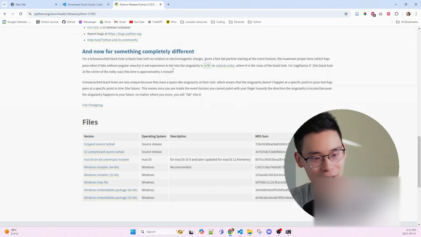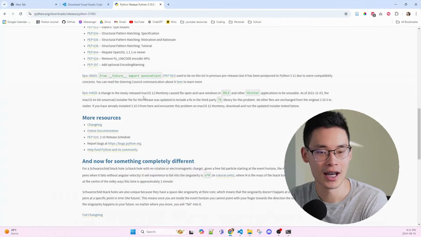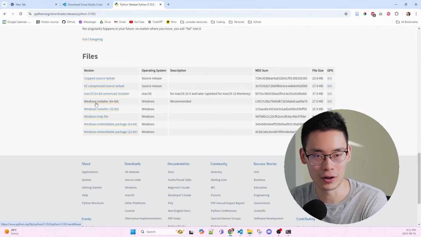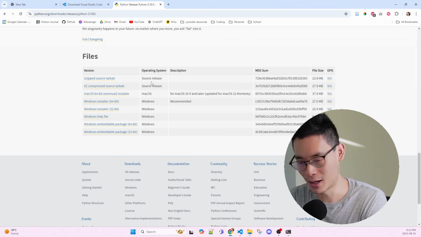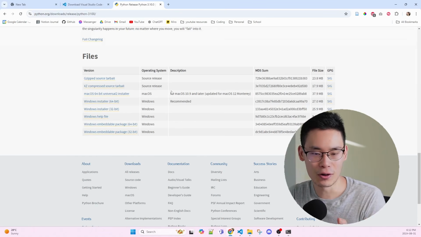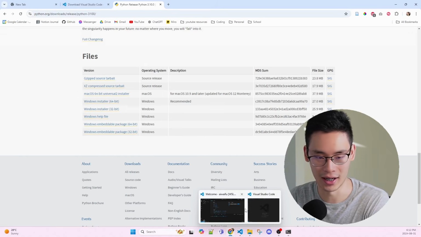The second thing you're gonna do is go to Python. Go to the Python website or Google and search Python 3.10. You'll pop up on this page, then go down here. If you're on Windows, click on the Windows installer 64-bit, and if you're on Mac, install it for Mac. That's all you need to do for the setup. Once you're done, let's go into VS Code. I have those two installed already, so it's fine.